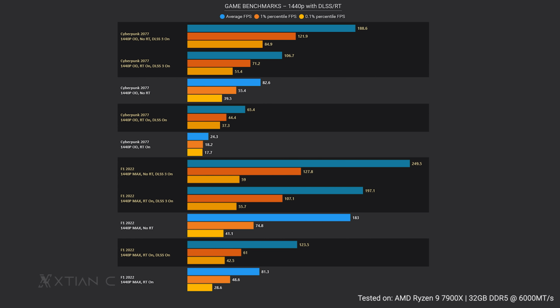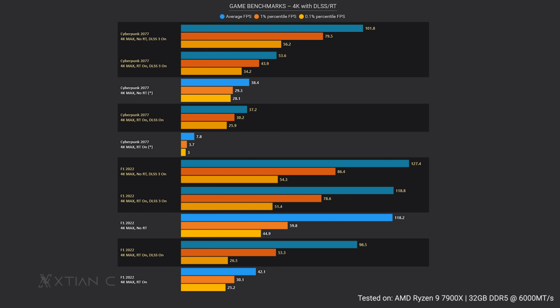So when you enable DLSS, either DLSS 2 or DLSS 3, mas magiging mataas yung FPS nung mga games, making it more playable. Based on this figure so far, it's recommended to turn on DLSS if you really want higher frame rates and better gaming experience overall, whether you choose to turn on ray tracing or not. Trying on 4K resolution as well, I think we can safely say na it's the same story as well. If you want to game on this resolution, you should definitely turn on at least DLSS in order for you to have a better experience.